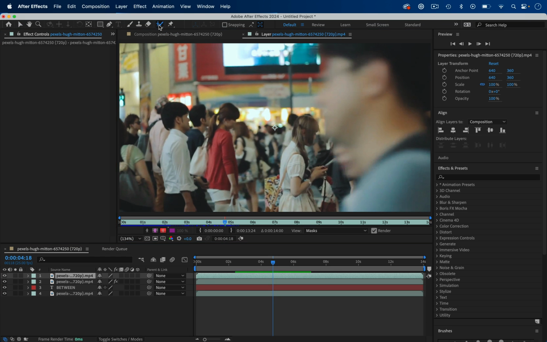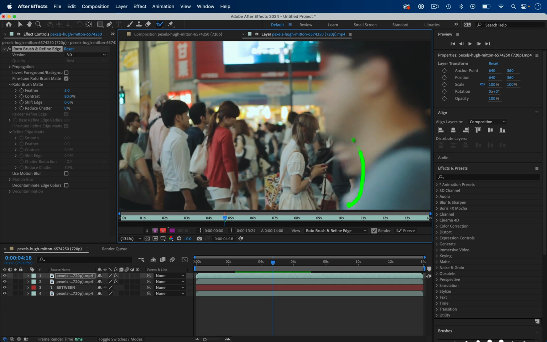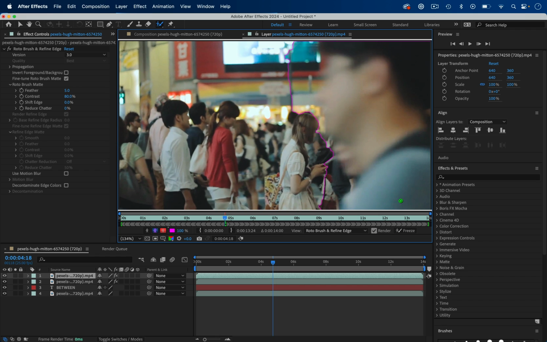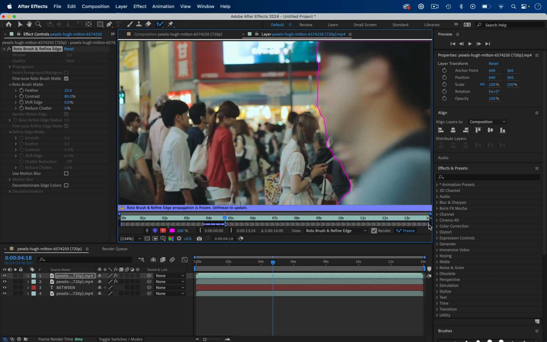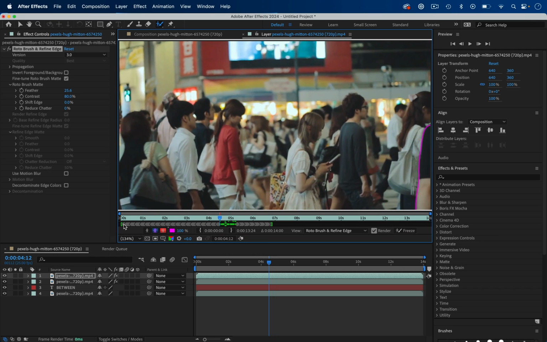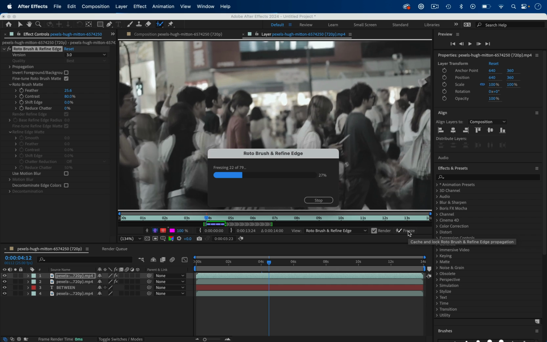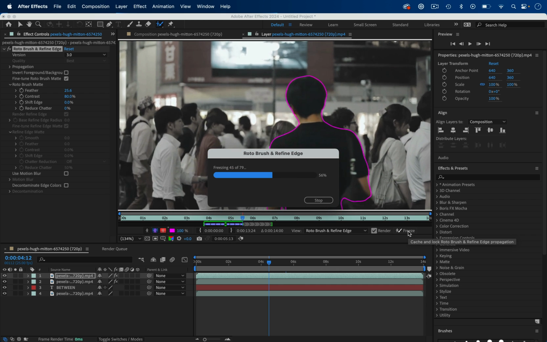Double click on this layer, grab our rotor brush tool, and this is actually like a very blurry foreground subject. In this case, I'll have to hold Option, maybe cut out some of those. And because it's so blurry, we probably don't even need to get that exact. We can just crank up the feathering quite a bit on the effect controls. So I'll press freeze on this as well. It'll go forward and backward. I'll press stop there because I don't even need to freeze it that much. Actually, a quick little thing there is, before you press freeze, you can trim this gray working area to tell After Effects which frames to do, because you don't want to be sitting all day for a bunch of frames that you're not even doing.